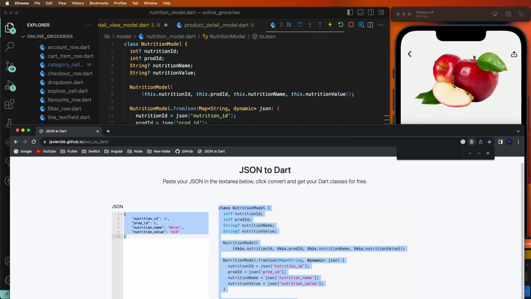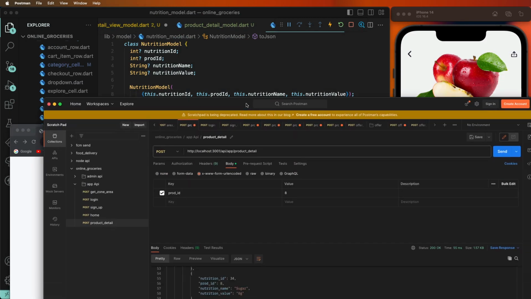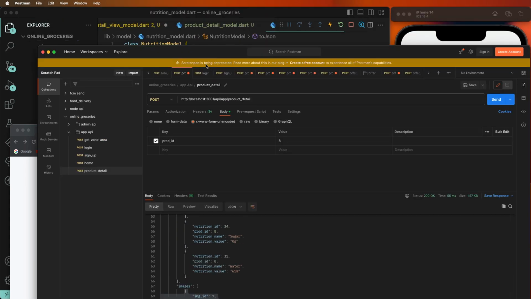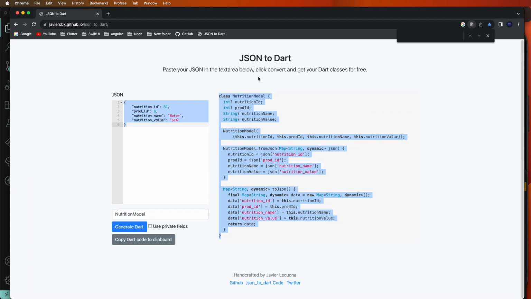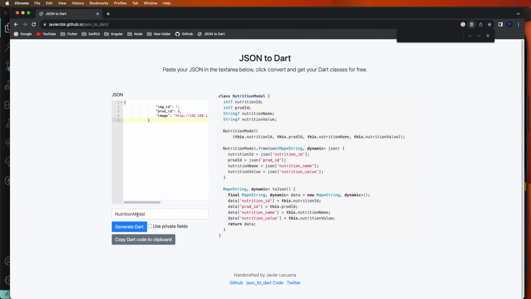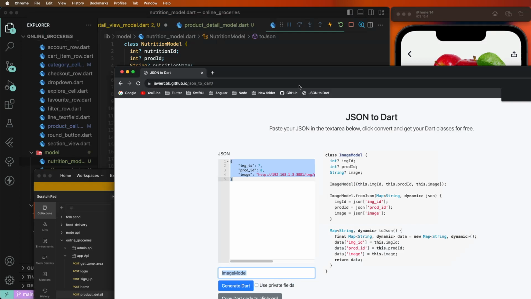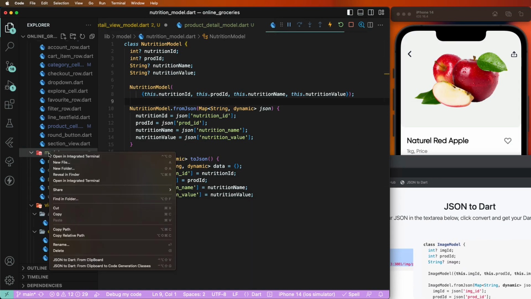Now we need another model for the images. We need to use these models, copy this, and paste this here. Copy here and create a new file.